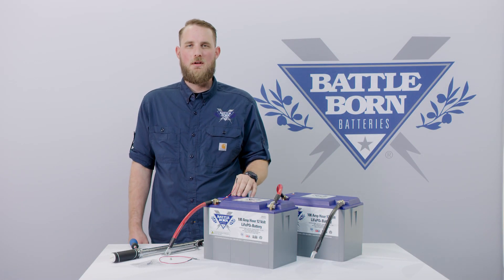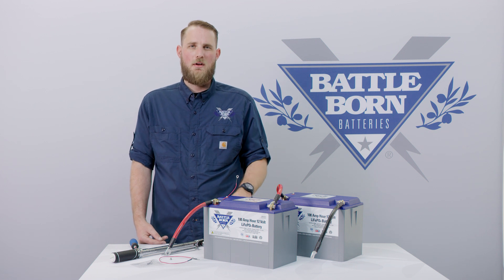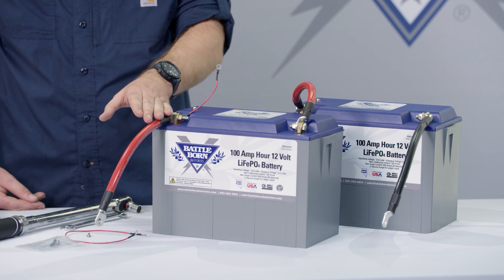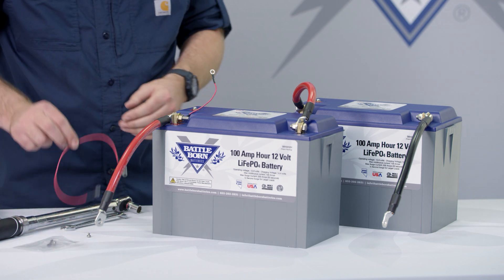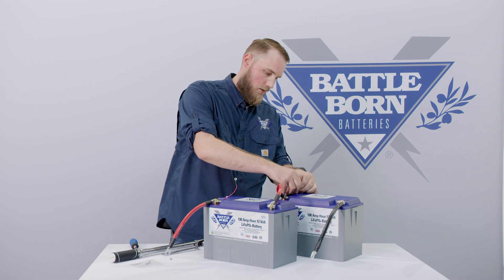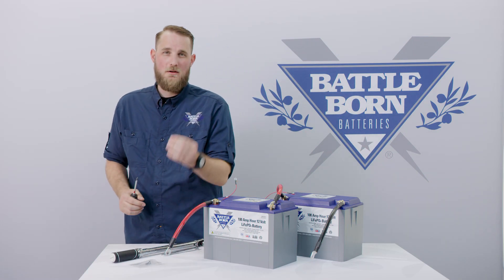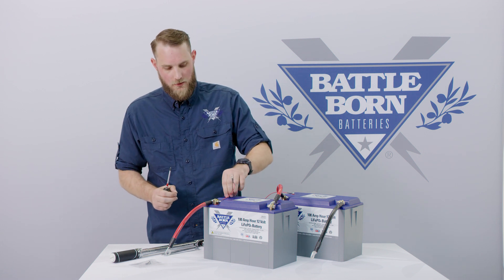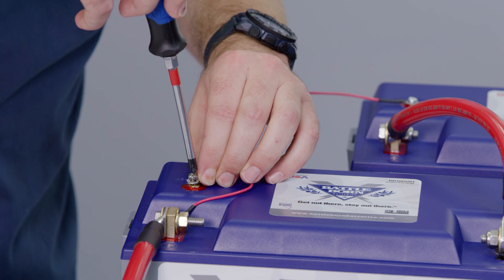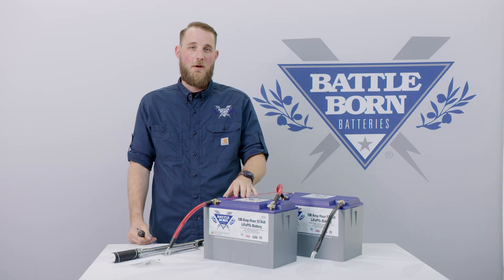One of the most unique features of the internally heated BB-112H is that the enables can be daisy chained, even in a series configuration. All you need to do is find the terminal that is at the highest voltage. In this case, we have a 24-volt system, and this terminal is at 24 volts — this is where my main jumper for the heater enable will occur. We'll take the jumper from the add-on kit, connect it to the battery in the back, and using our 5-millimeter long screw, remove the 4-millimeter screw, pass it through your daisy chain wire, then through your main enable jumper, and connect. The internal heating function of both batteries are now enabled.